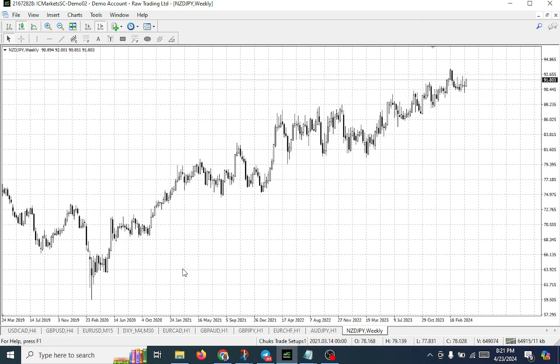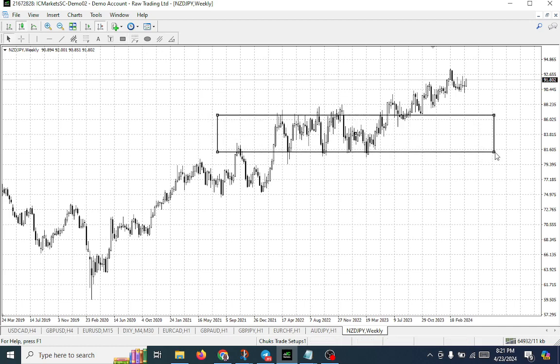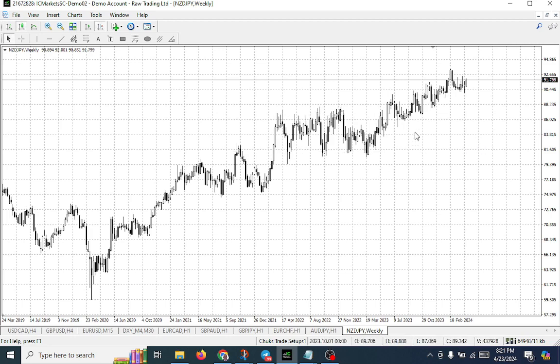So you can see on the weekly time frame, the market is bullish. At this point, the market was ranging. Remember, there was a time I was looking at this instrument and we saw this range structure. It broke out of the range, came back, we tested, and the market is going up. So we have identified a bullish market structure from the weekly time frame.